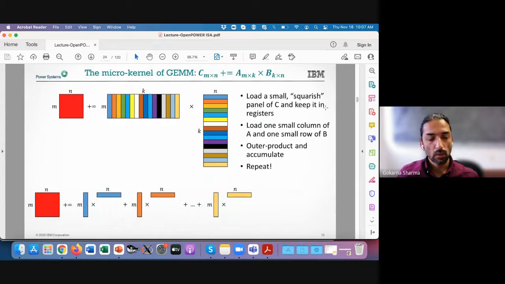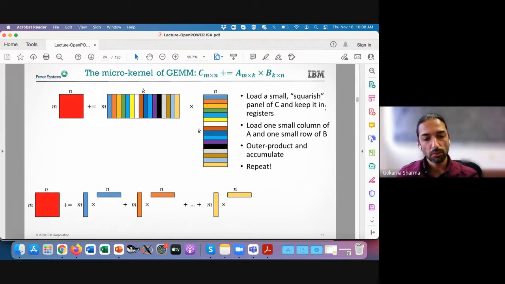So this is what the outer product looks like here. If you look at the red one, it is an m times n matrix. So this plus equal to we are doing. Basically what you do is you do the computation on the right side, and then that computation is stored in the m times n matrix by adding whatever is in m times n. Okay, so on the right side, let's suppose you have two matrices, m times k and n times k. Okay, so let's suppose this is what is happening.